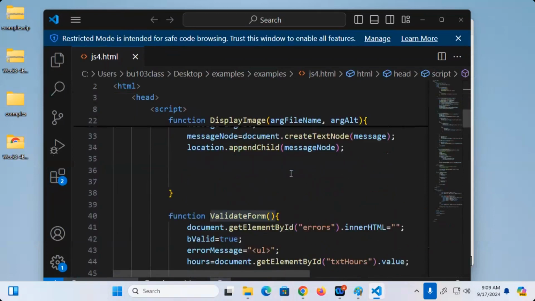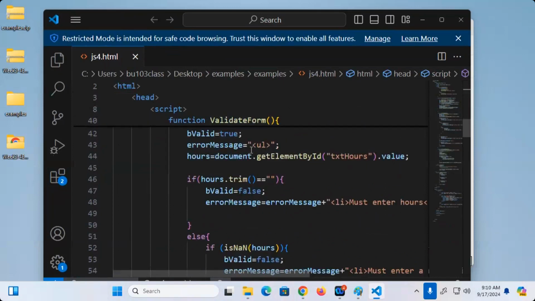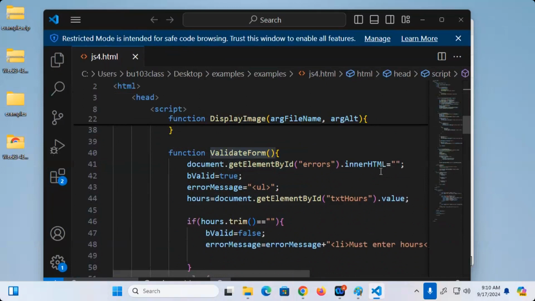What does validate form do? Well, it finds these different elements on the screen using get element by ID. First thing it does is clear out the error section from anything that was in there before.